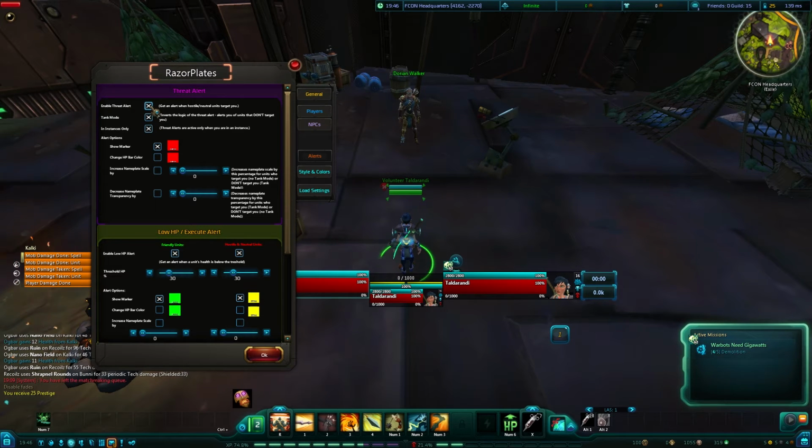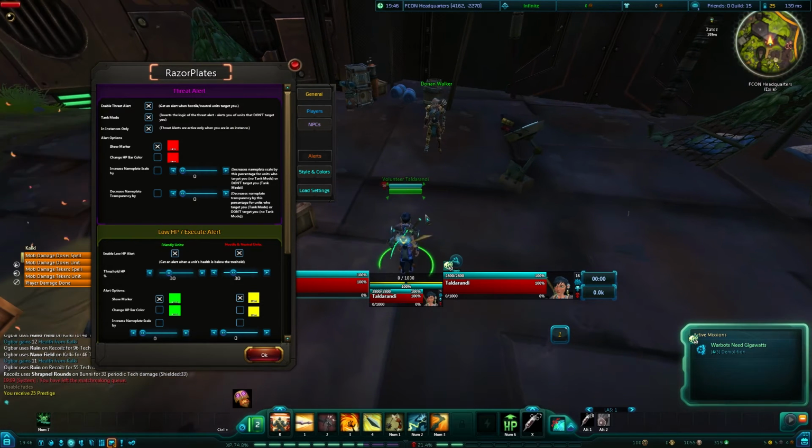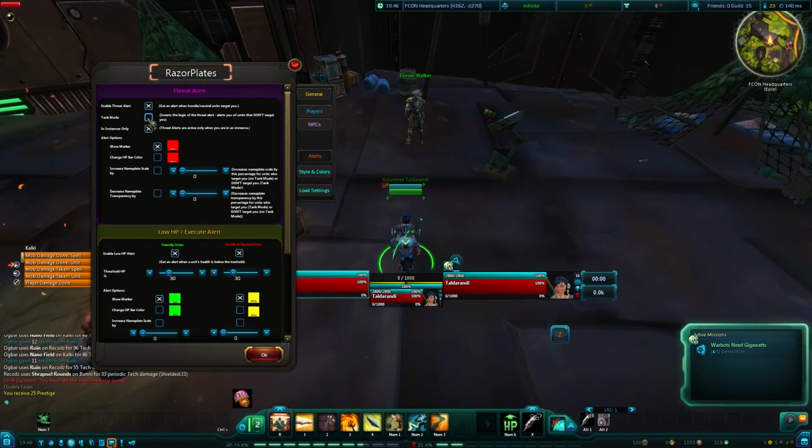So there are a few options here. First off, enable or disable. Pretty easy. Tank mode. Tank mode inverts the default way that it works. Let's see, make sure I'm saying this right before I say it. Alerts of units that don't target. So it shows targets that don't target you, so that you know that they are not targeting you. Yes, it makes more sense when you don't think about it, like I just did. Basically, if they're not targeting you, they will pop up on your screen. You can turn it off for instances only, so it's not pulling up when you're just out in the world doing things. You can have it show markers.